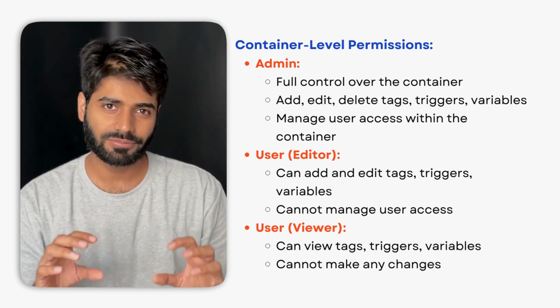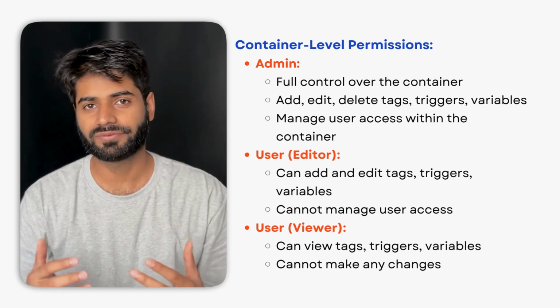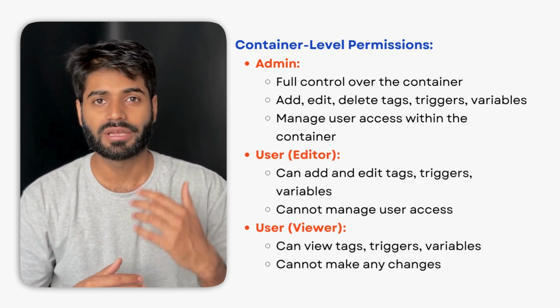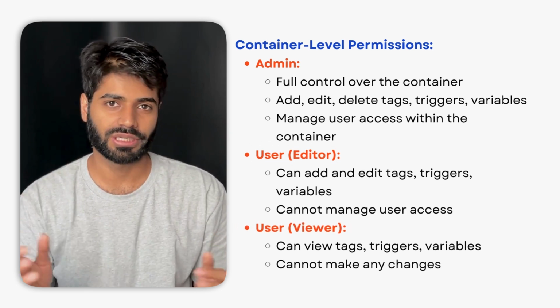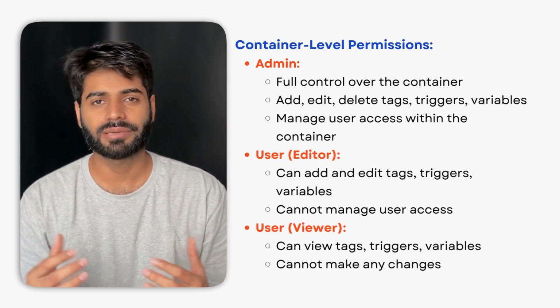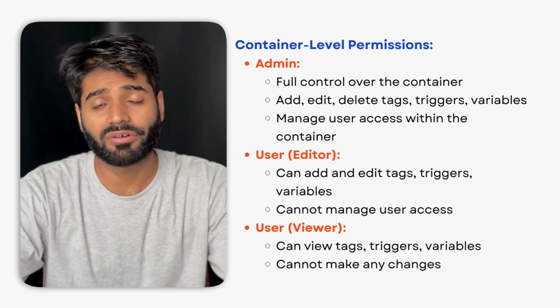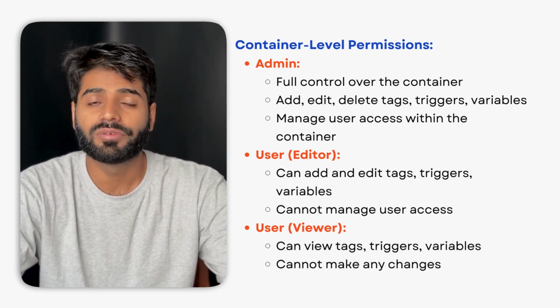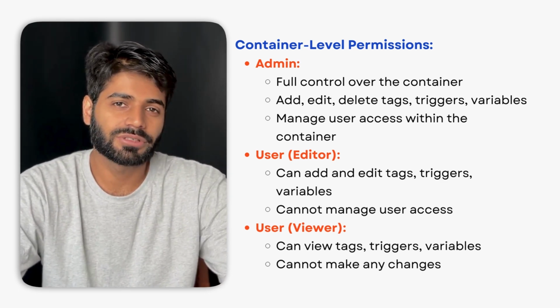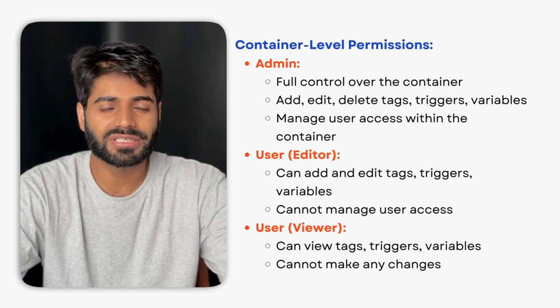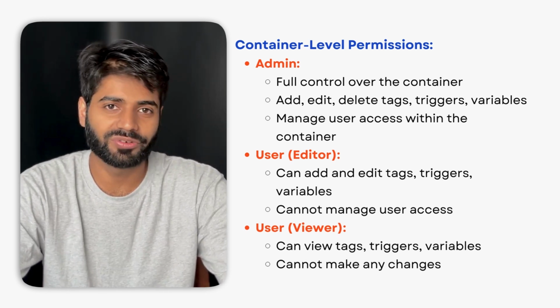And if you just give them the user level permission, we have two different permission settings inside the user. We have either editor or viewer. If you give someone editor access, they will be able to make changes to the Google Tag Manager container, publish them, and do whatever. However, if you only restrict them to viewer access, they will not be able to make any changes inside the Google Tag Manager container, and they will be restricted to just viewing the tags and triggers.